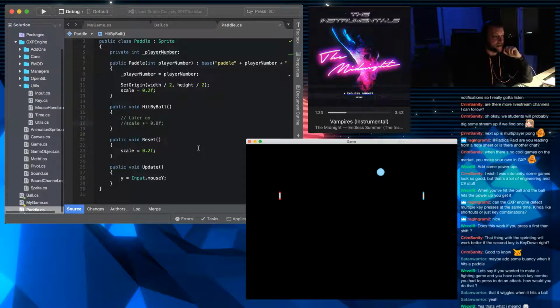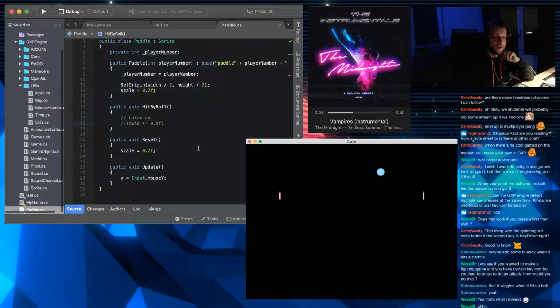You'll have to keep track of... What I would do is create a list of the buttons that make up the combo. And whenever the first button of that list is pressed, I would count down. And if within that amount of time the second button is pressed, I would start the countdown again and move on to the third button. And if within that countdown the third button is pressed, then you do a certain move. But if any of that fails, if you wait too long, for example, or if you press the wrong button, it gets reset completely. You start at the beginning of the list of buttons again, and the timer is reset as well.